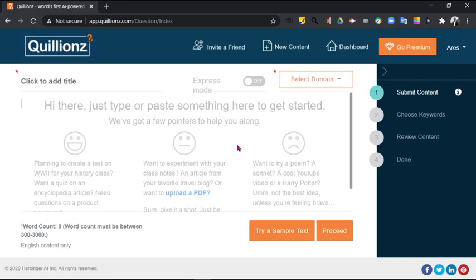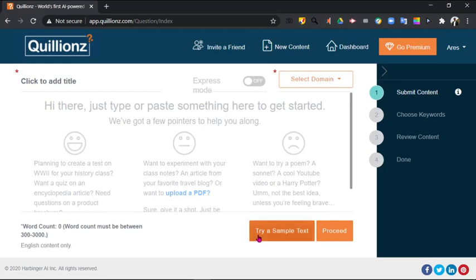Okay, before we provide our own new content, let's try a sample text which the application itself provides.